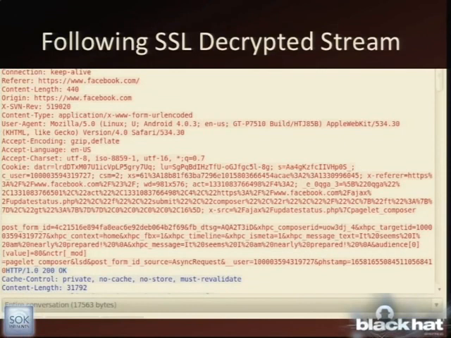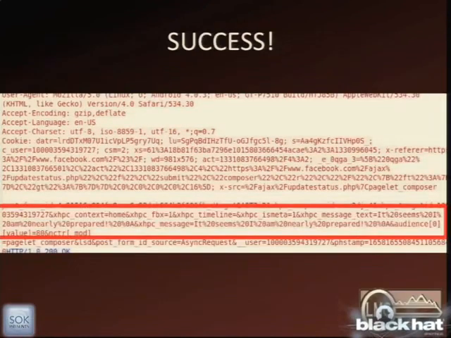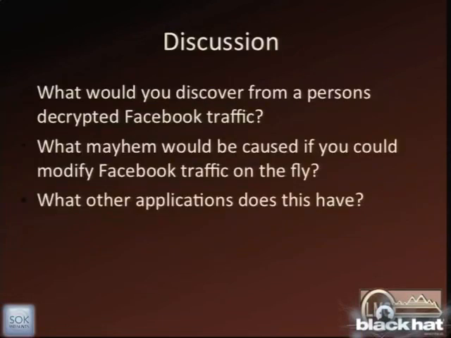Anyways, I'll move on. We've got a success. We're able to scooch in, see that he's posting that, and we can do a number of evil things with that. So we've kind of already talked a little bit about this. You can do some evil stuff with people's Facebook traffic. You could change what they're saying. You could just not let them say it at all. You could have a list of everyone is saying in the company on their Facebook, and not even Facebook, LinkedIn, etc. And let's think about this. What other applications, from just having seen this applied to Facebook, what else could you do?